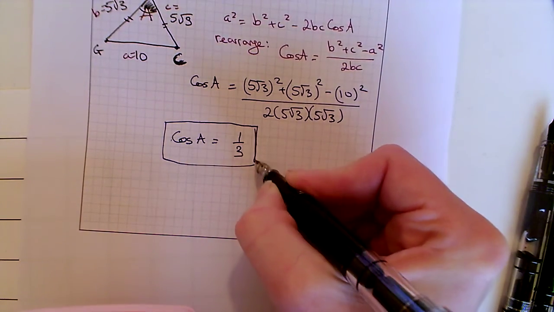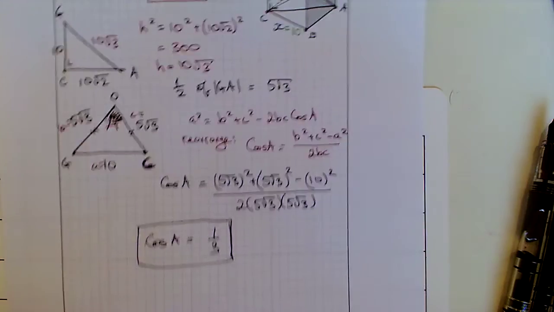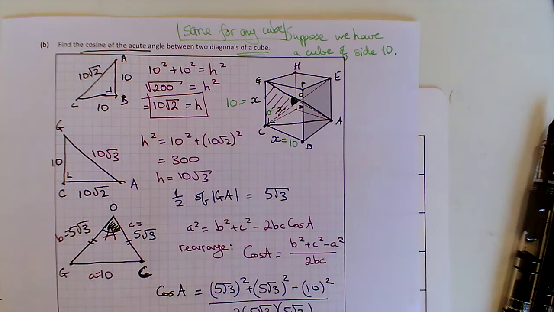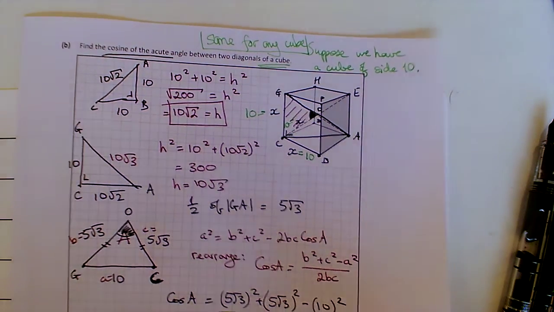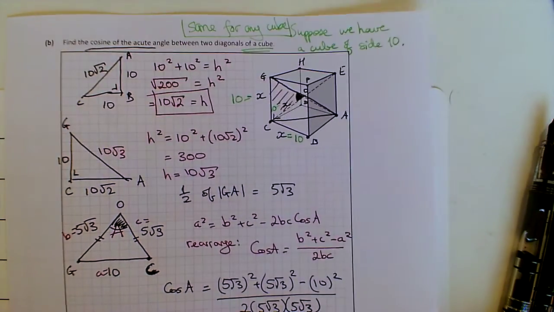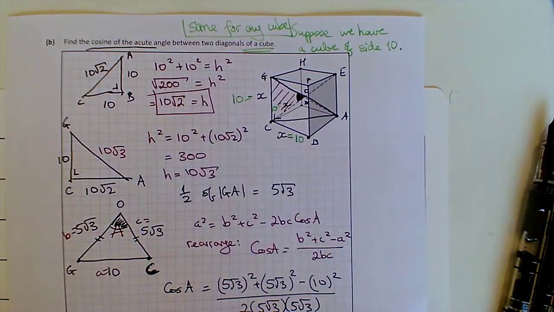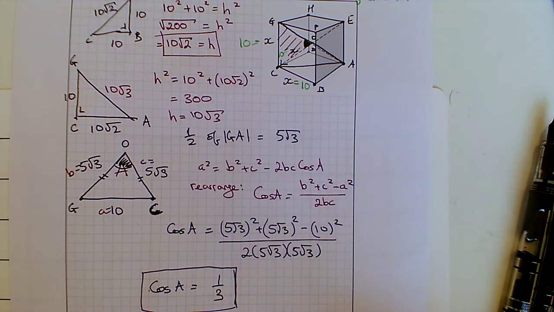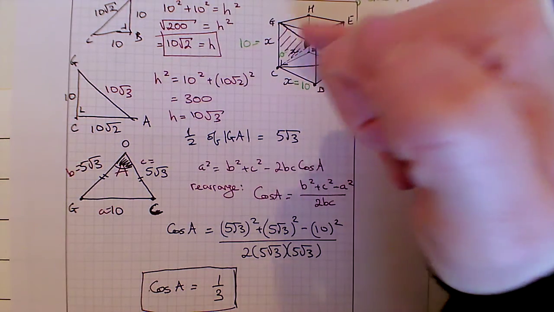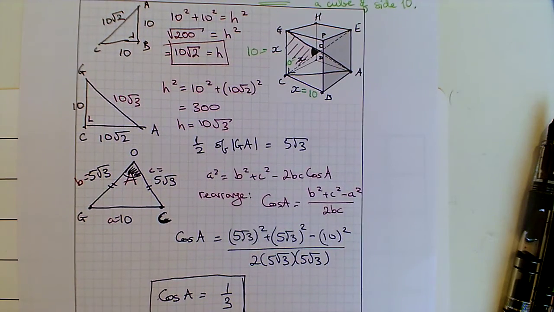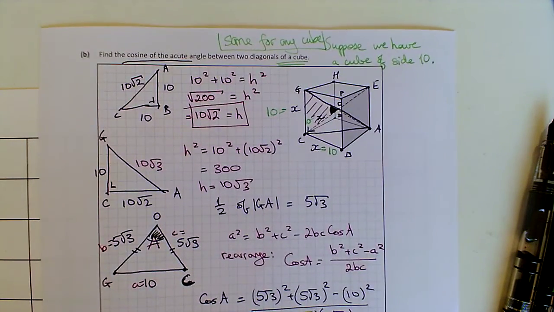There are other ways of doing this, but this is probably the easiest way to do it. Okay, I do expect that most people probably got a bit stuck on that question. If you got it out, fantastic, well done. I'll give you some more comments on that once I see the work that you've done. Just remember, attempting it, identifying right angle triangles, that's going to give you a lot of marks in this question, even if you can't do any calculations with it. So attempting to identify the triangles, breaking down the right angle triangles first, and showing how you might work with those will give you a lot of marks in a question like this.